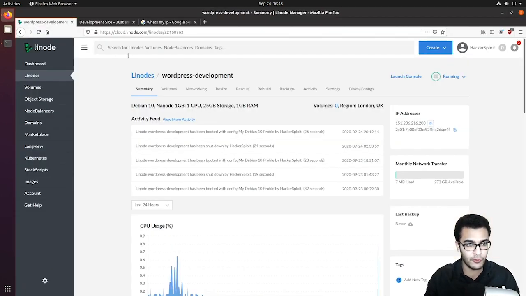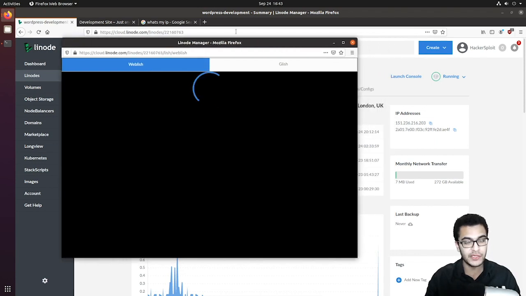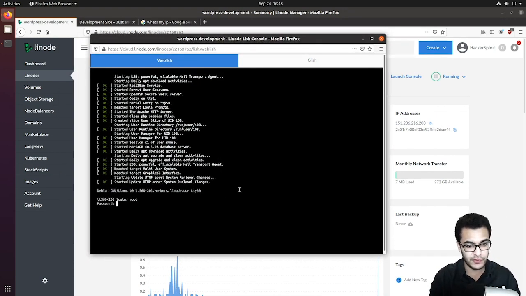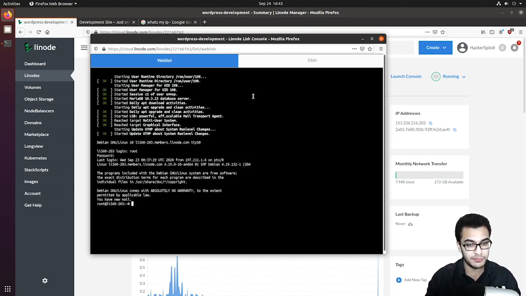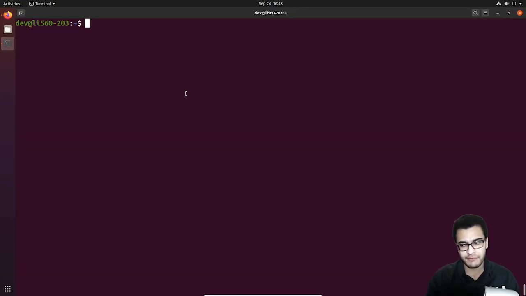If you're working with Linode or any other cloud provider, you also have the ability to get yourself out of trouble using the console here. The console gives you a terminal within your browser, so you can reestablish access that way, and it does not use SSH by default. So you can actually just get access. So if I say root and here enter my password, which we had actually disabled root through SSH, but you can see I now have access to the root account. So that's a great way to rescue yourself if you're ever in a situation where you've mucked up a firewall and you've locked yourself out. So it's always good to have that handy.